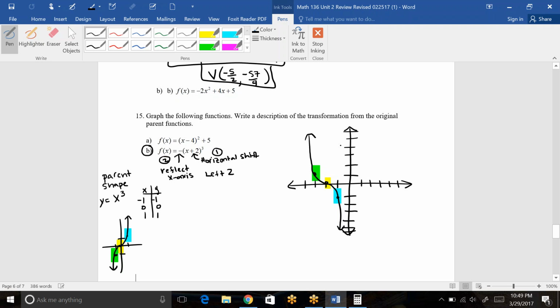You're more than welcome to bring colored pencils to the test or whatever you need, but just make sure you can transpose those points one at a time. And don't forget, if you freak out on the test and transformations go out of your mind and you just don't remember how to do them, you can always revert to a table of values. We don't force you to graph it by the transformation. It's a good skill to have though. But you could always just plug in a bunch of X's and know what the general shape is and make sure you get a graph that matches that. But the transformations are quicker if you know them. So is everybody okay with that?